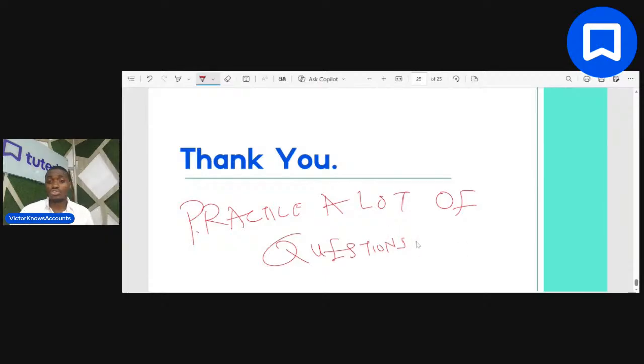I actually want you guys to solve questions, get confused, then bring it to class. We will demystify it. There's nothing like accounting being impossible. You just have to understand how it works. So if you are doing anything and you don't really understand it, write down the question, snap the question, bring it here and let us solve it together.